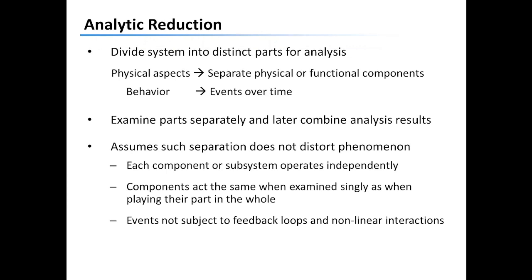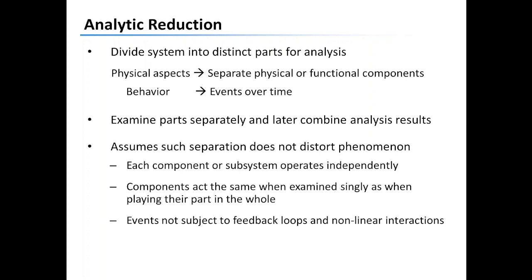This goes way back to Descartes and the modern science. And what they said was, well, if you have a complex system, what you do is you divide it into parts, distinct parts for analysis. So for the physical aspects, we separate the physical or the functional components. And if we're interested in behavior, then we look at events over time. And then we examine each part separately and later combine the analysis results.